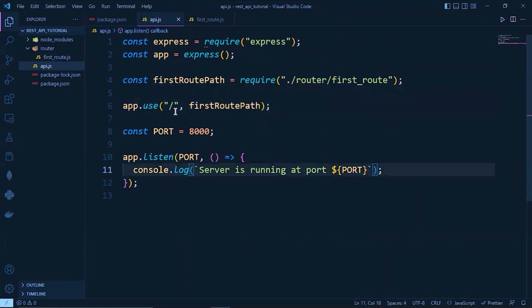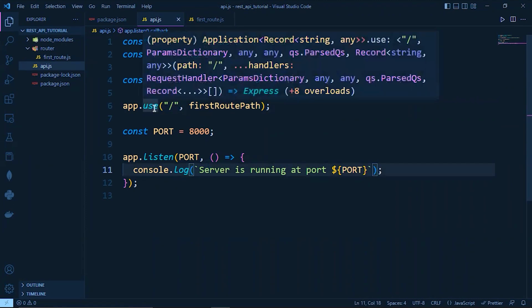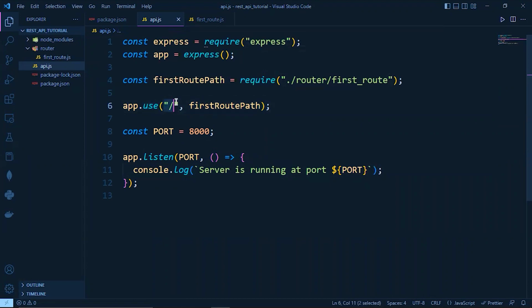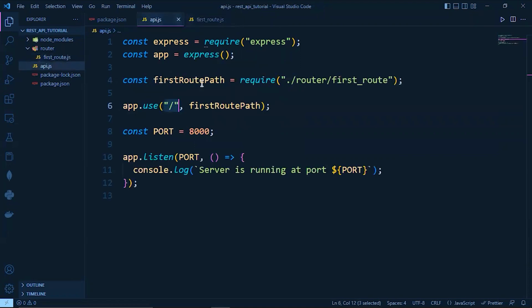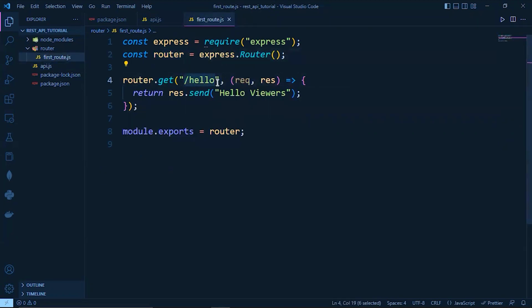I give here /API, and that will redirect to that file, and that will be /hello.